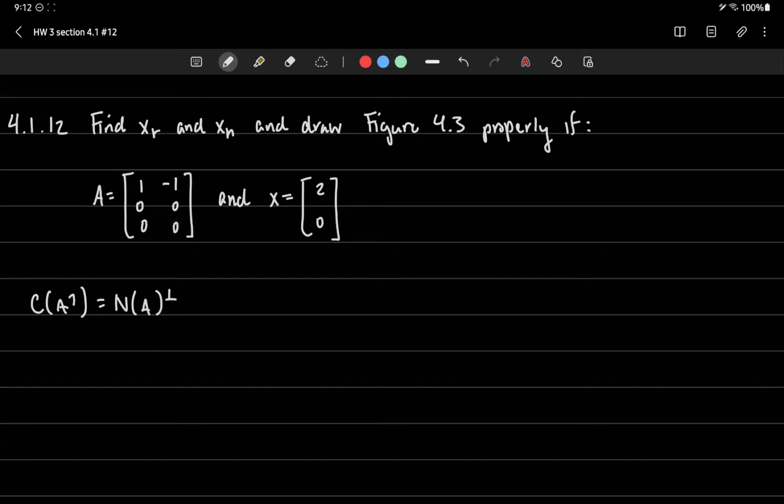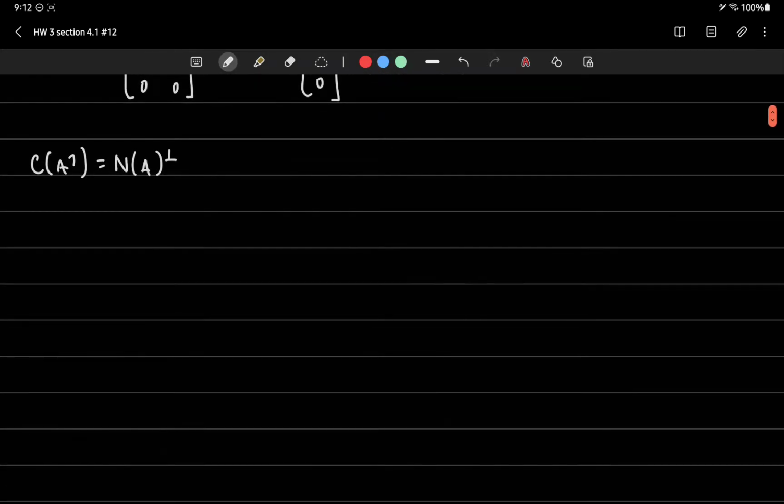So you'll be using this fact to help us with the second part of this problem, which is to draw the relationship between two orthogonal pairs. So to begin, let's start by finding the basis and the dimensions for both this null space and the row space. Let's start with the row space first.